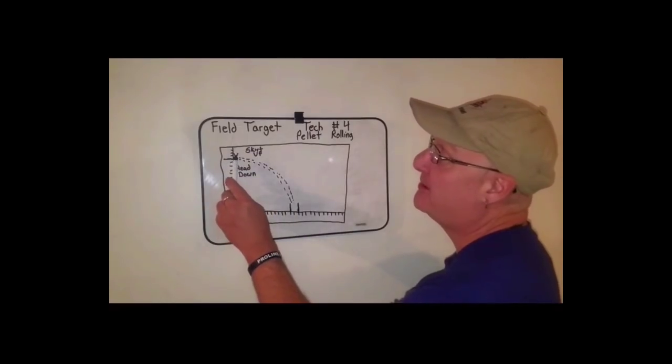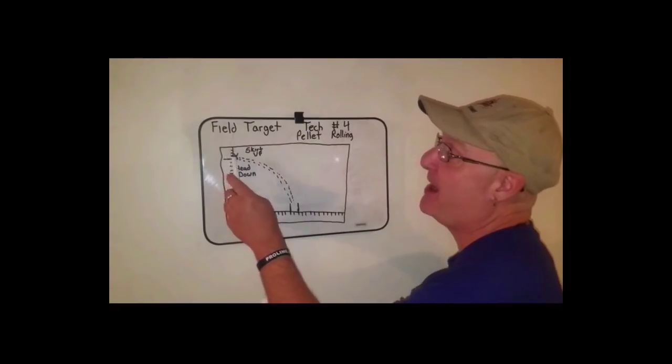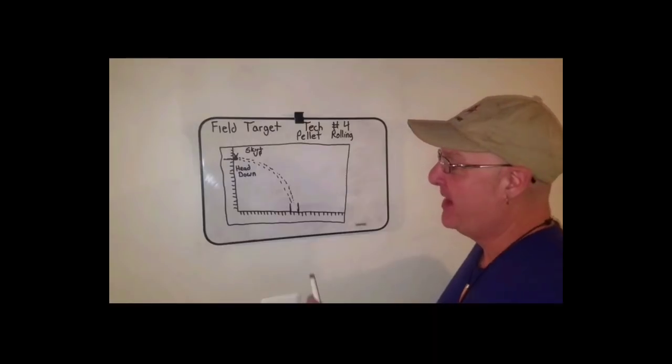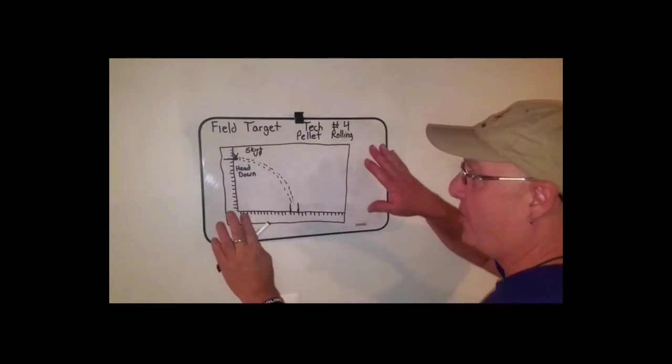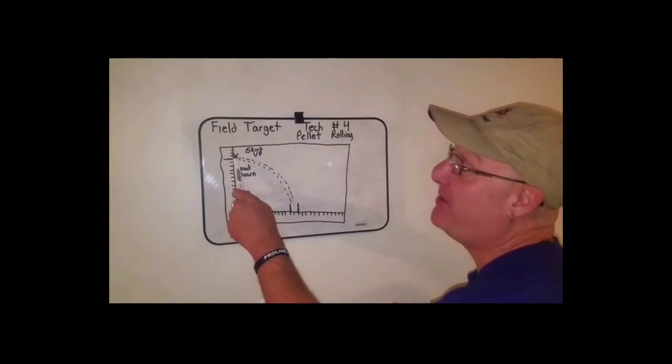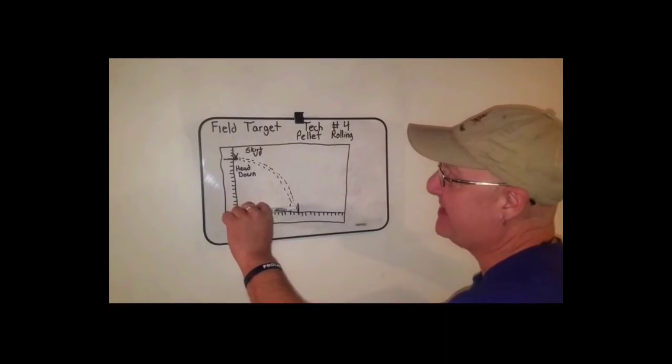What we do is put the pellet on a predetermined spot, like I said very high up, skirt up, head down. And what we do is we angle the piece, and you'll see me do that in the demonstration on the workbench in a few minutes. And it starts the pellet in motion. The pellet's going to have a natural arc to it and it's going to stop someplace.